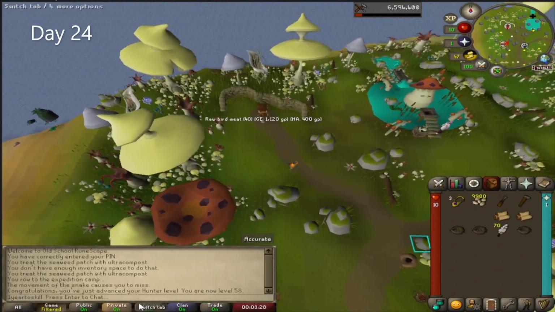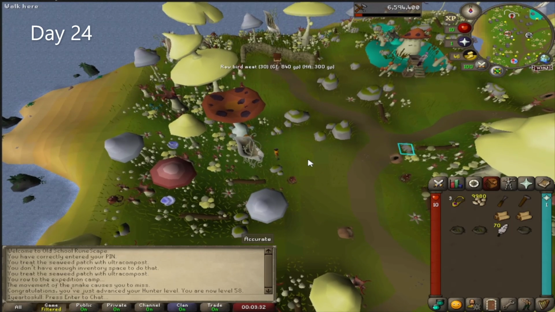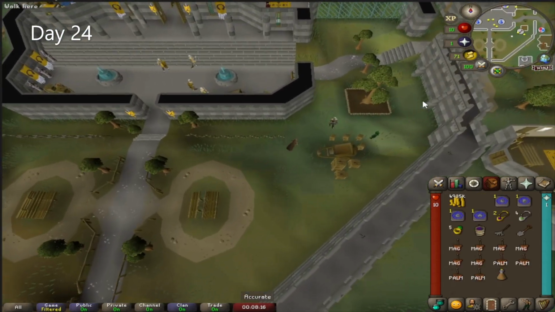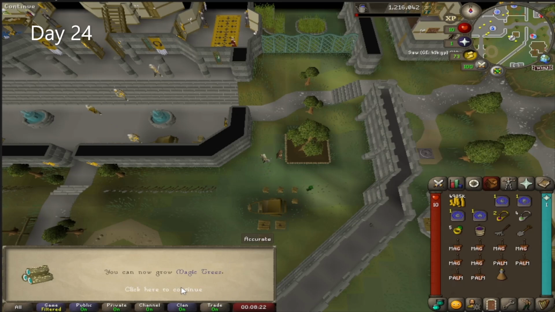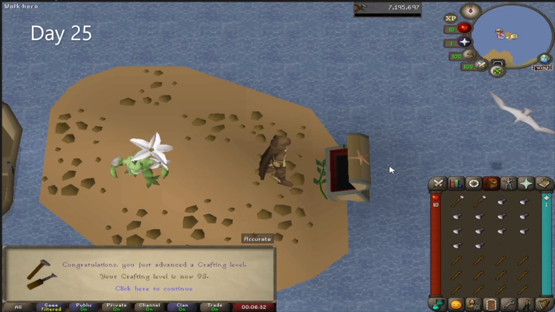I missed a hunter level, but there's 58. One more level, these mahogany houses, and we can finally move on to the yew bird houses. And here's a pretty important farming level because it means we move on to our magic saplings, which is where the money really starts to hurt here. But there it is, 75 farming. Kind of felt like getting this level before continuing on firemaking, but there's level 93 crafting. A few more levels to go.